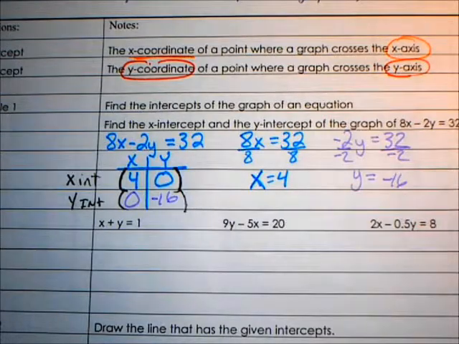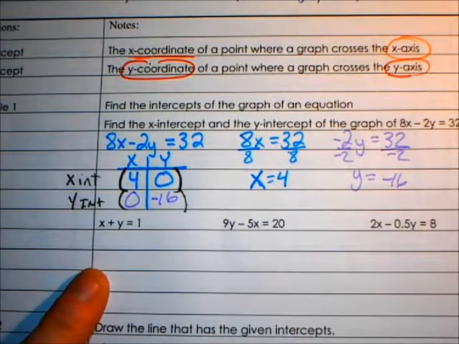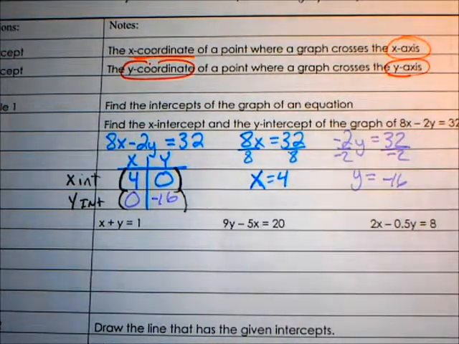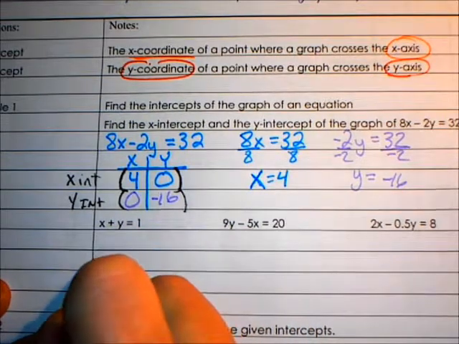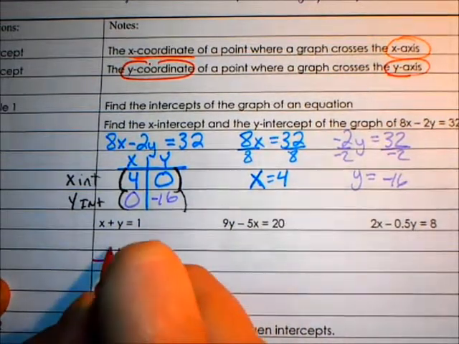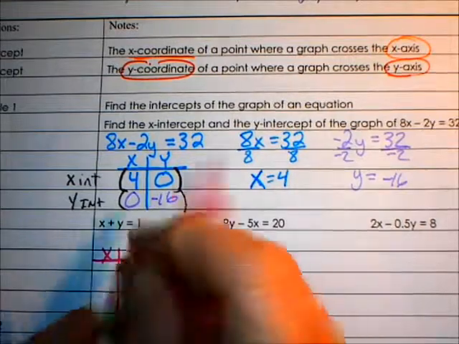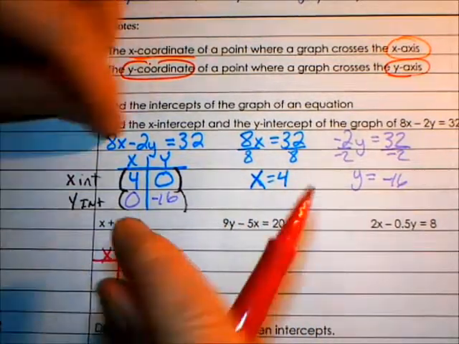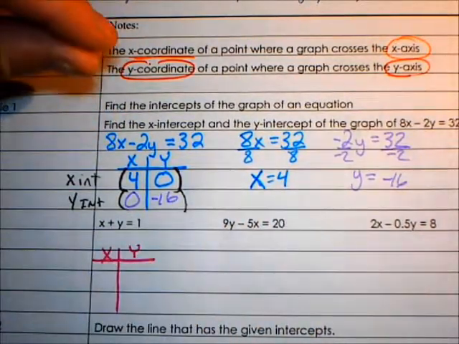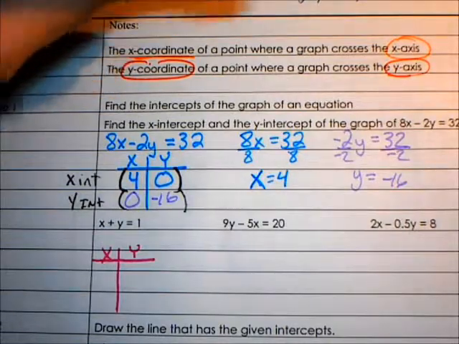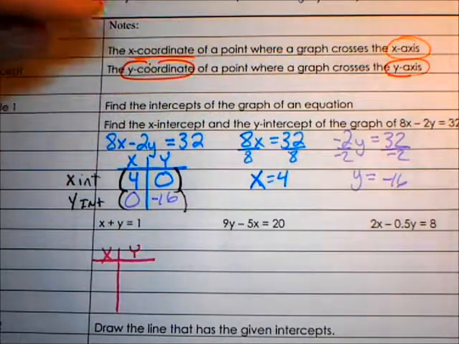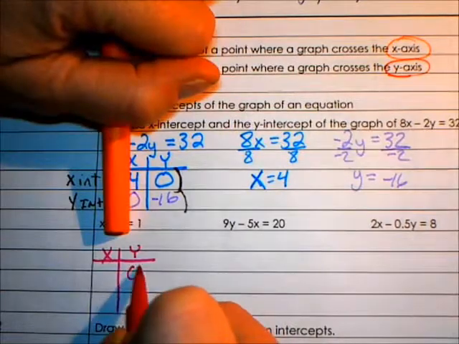Okay, if I go to this additional problem, just to make sure you're understanding the process, I'm still going to have my table, so I have my x and my y table. So if I say, okay, I want to find the x first, that means I'm going to cover up the y, meaning the y is a 0.